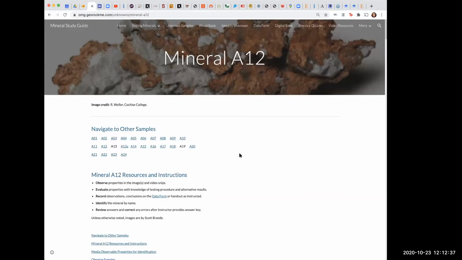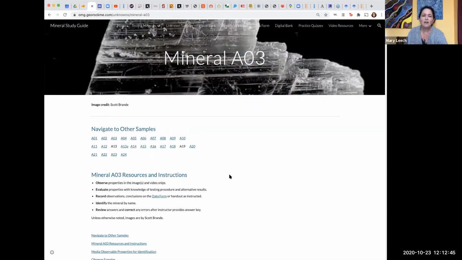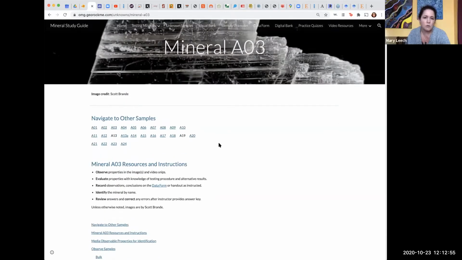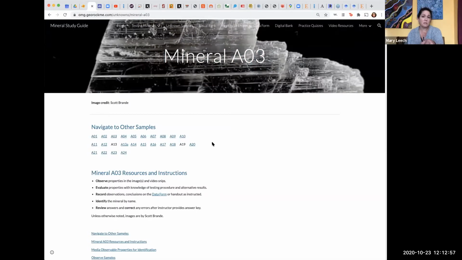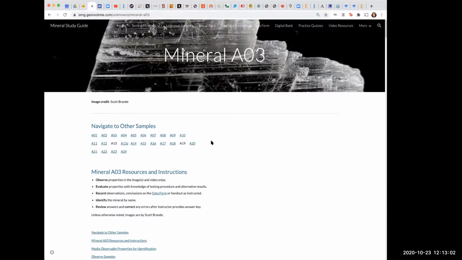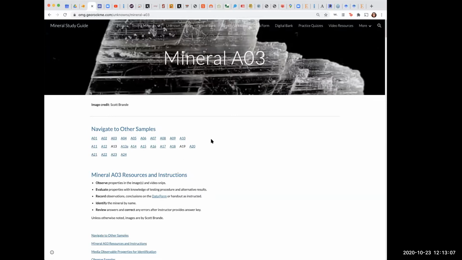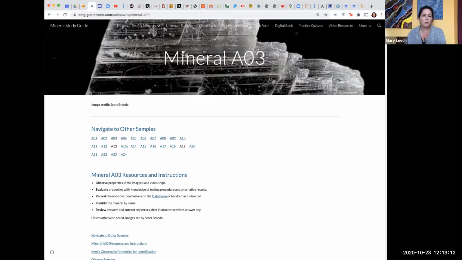And for A3, the gypsum, it has, careful, there's somebody else on here who hasn't started, so just be careful. Oh, sorry, but it shows two of the ones that we have. You mean that there are two of these A3 in our kits? No, it shows the clear one and the cloudy one on the mineral page, it shows both of them.